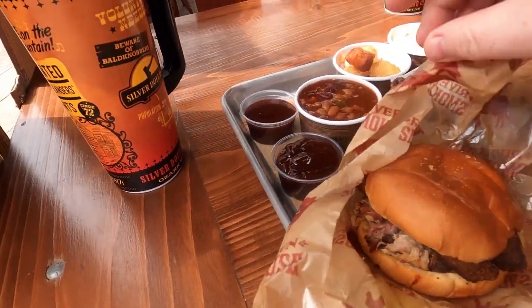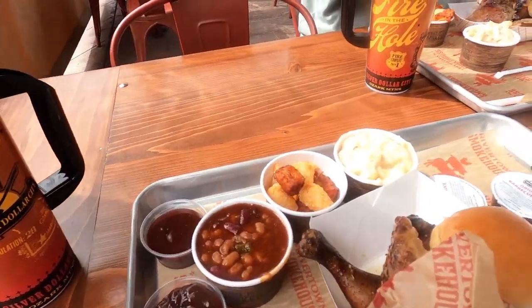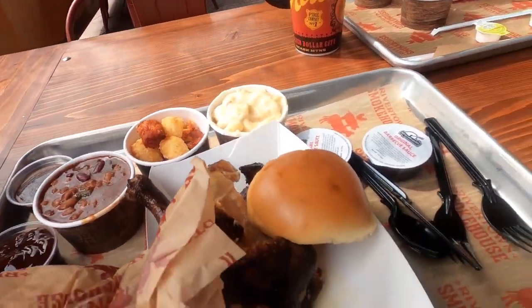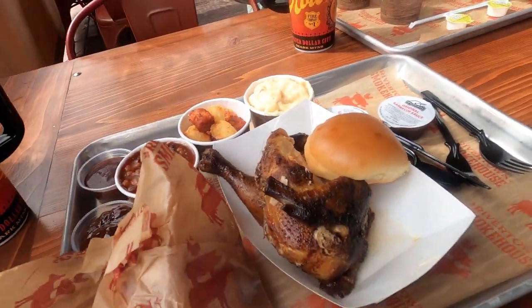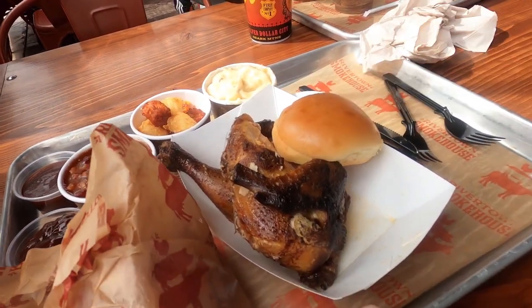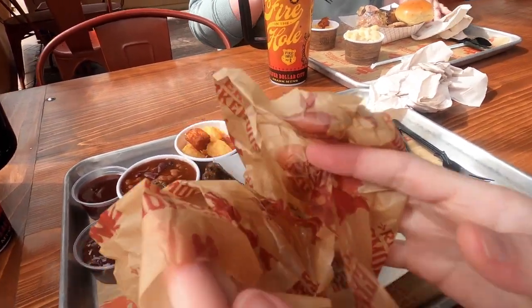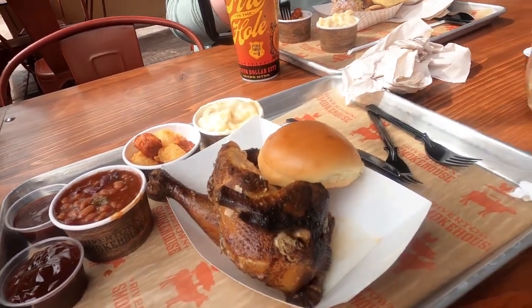So that's what hers looks like. And she chose to get the beans because hers comes with one side. And then I got tots and mac and cheese with my half-smoked chicken. So mine actually does look good. Like, when it was laying in the tray, I didn't think it was gonna be that great. But anyway, Ash is hungry. She's gonna go right after this. And then we will let you know how the food is after.